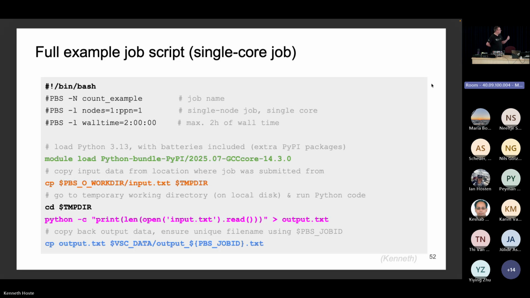You're not giving memory requirements. That's good. By default, you will get an amount of memory connected to the number of cores that you ask. So here you'll probably get 4 GB of memory, which should be enough to count characters in a file. So that's not the issue. You don't have to change anything to the job script itself, but there's something else that you need to do.